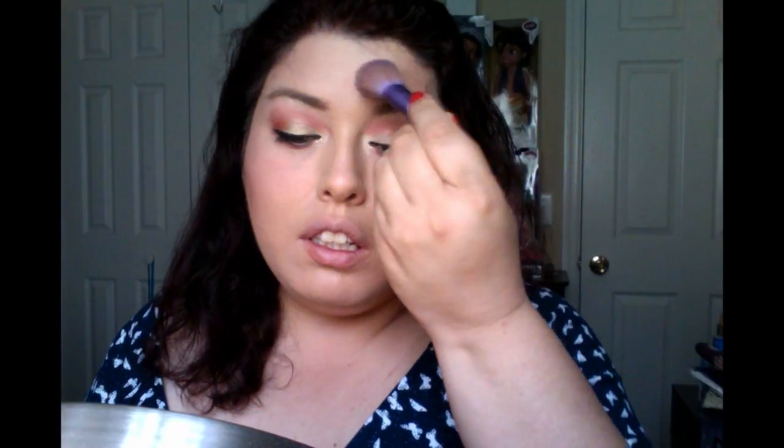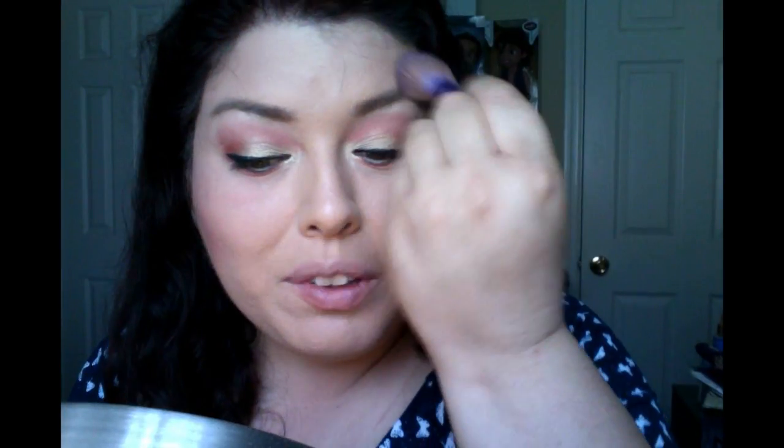Then I'm going to contour a bit using my Kate Moss Coral Glow Trio, going right under the blush and slightly bringing it down right here on the edge. Because drag queens tend to go bold with their looks, and I just want to go daytime bold, I guess. Bring it up here, and blend.